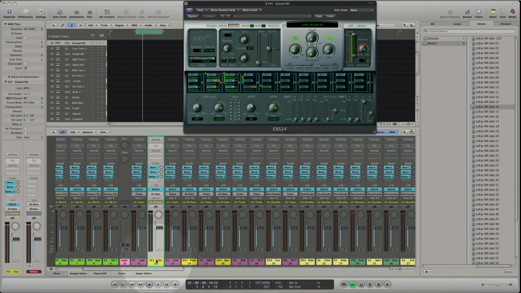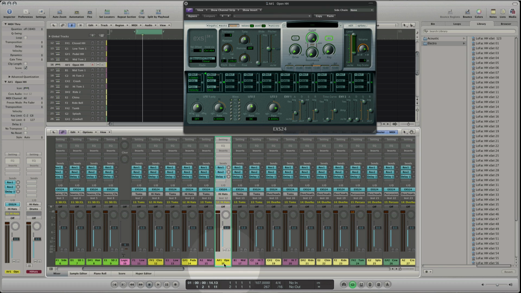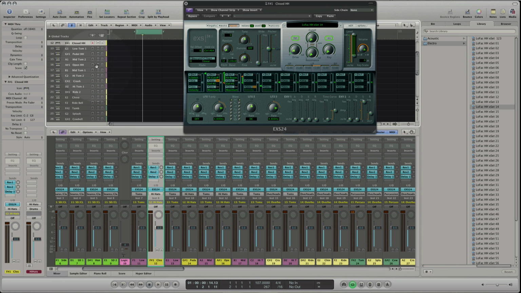The next group are the hi-hats. Open hi-hats have root key settings on A#1. Every hi-hat that doesn't sound like an open hi-hat is set to F#1. It takes too much time to separate the pedal hi-hats. It's more efficient to work here with the transposition of the EXS or with kits like in the toms example.